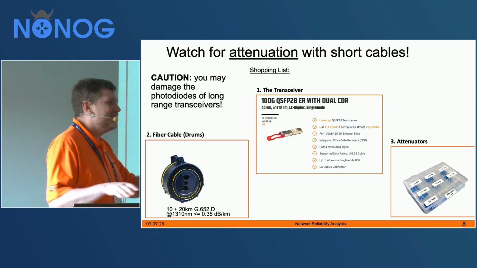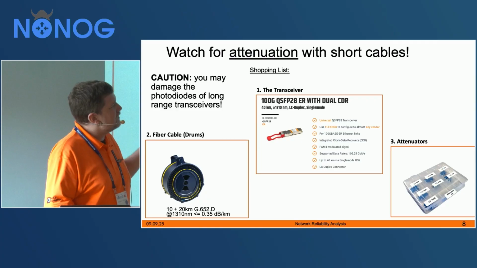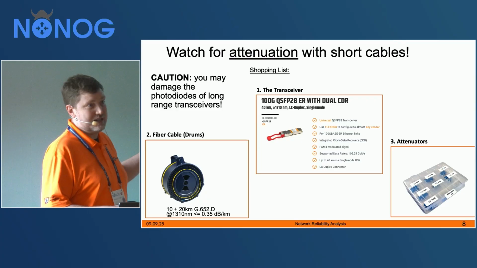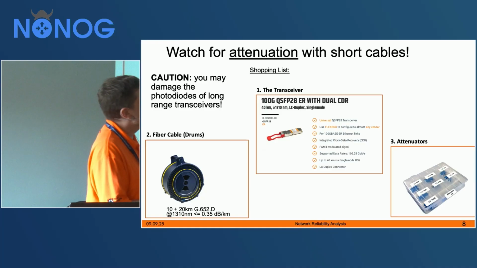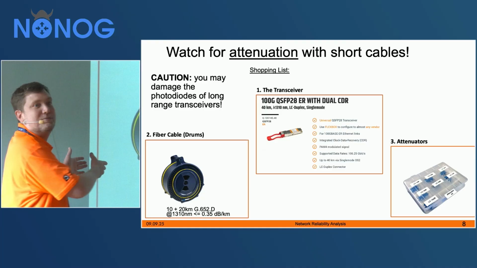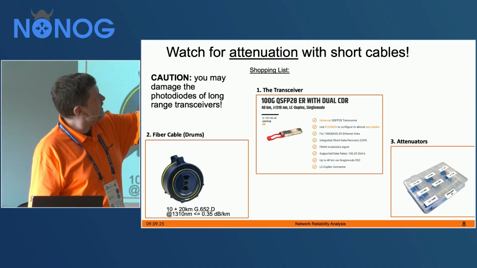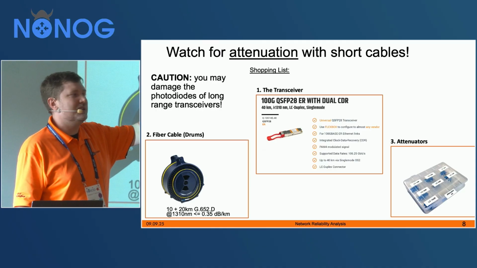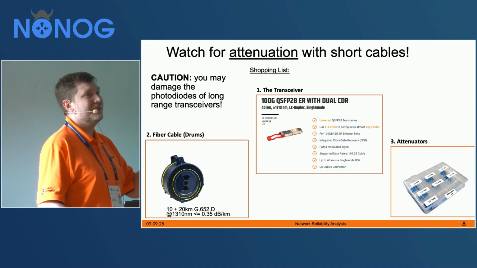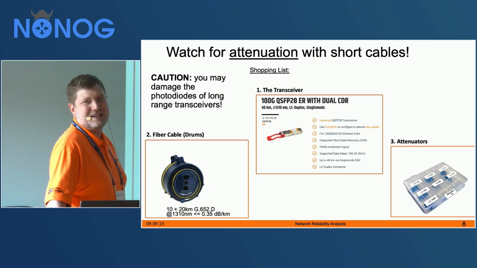I know we have experts here, but we also have had customers who are new in the market, and you have to watch for attenuation. If you connect a cable drum, and I was in this situation where I wanted to connect a 2-meter fiber cable and then a 20-kilometer fiber cable, there are differences, right? This transceiver is meant to be run on 40 kilometers. So if you take a 2-meter cable and connect it to a 40-kilometer transceiver, you are breaking the photodiode basically.